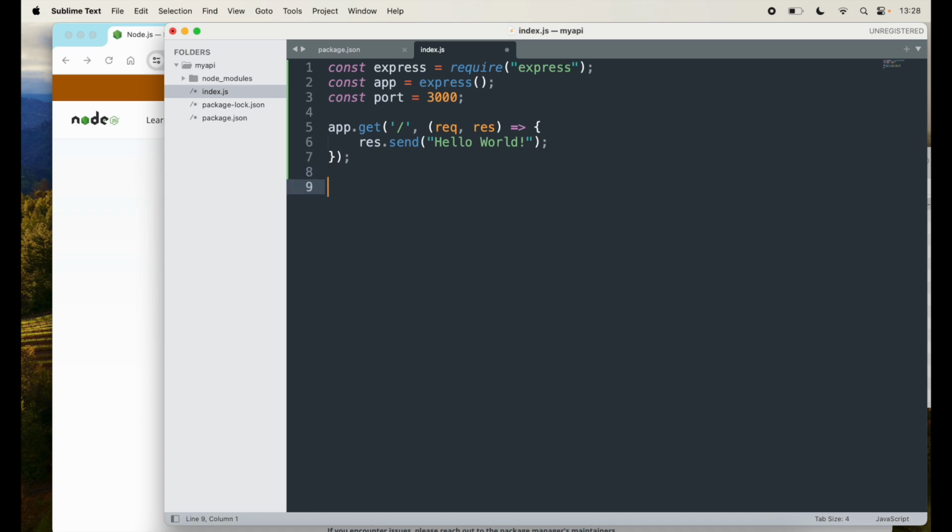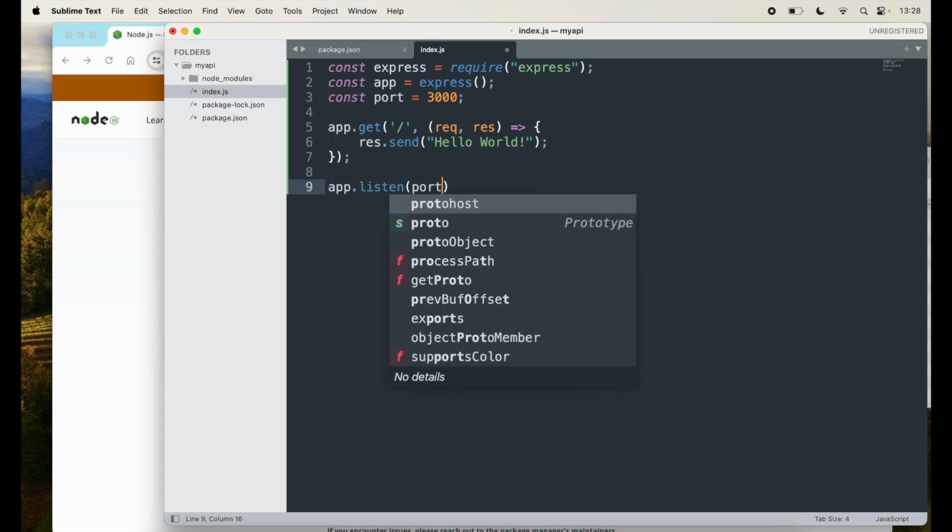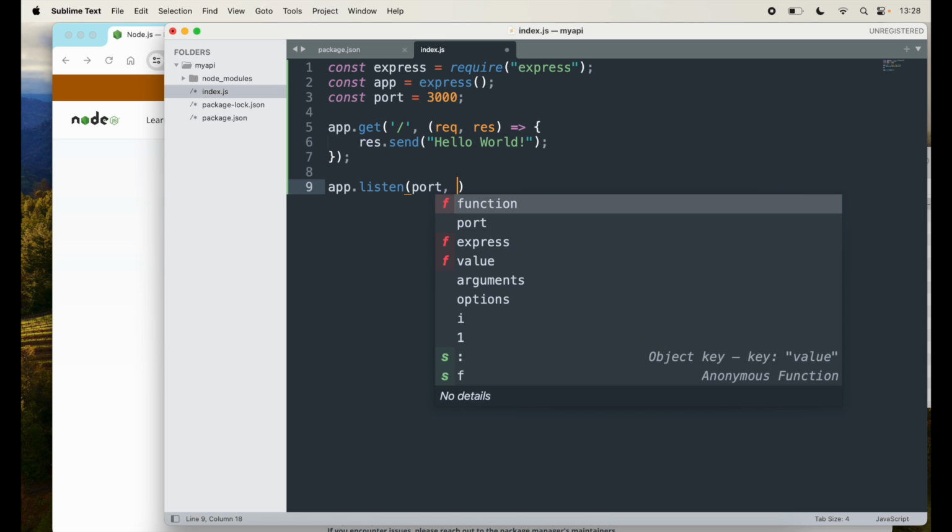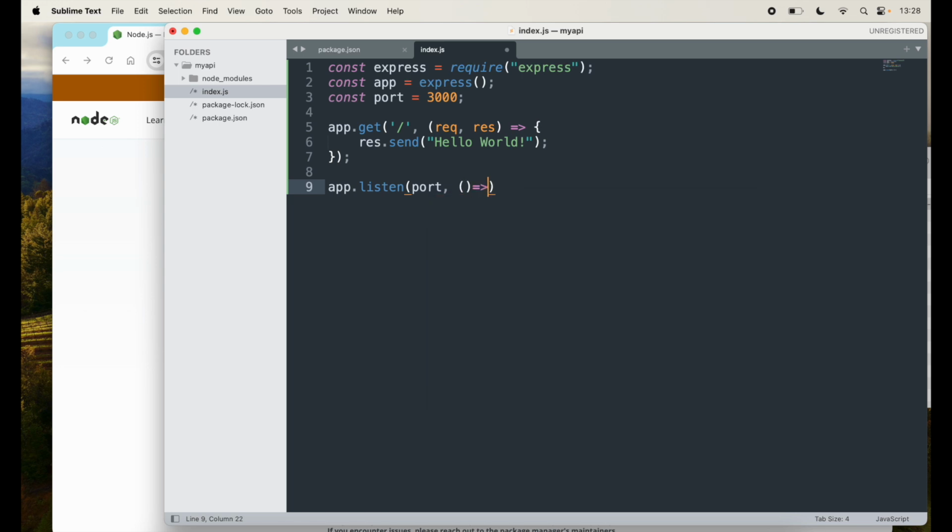Now finally, to start the server, I'm going to say app.listen, which port am I listening for requests on? This is port 3000. So every time some request comes, listen for those requests on that particular port.